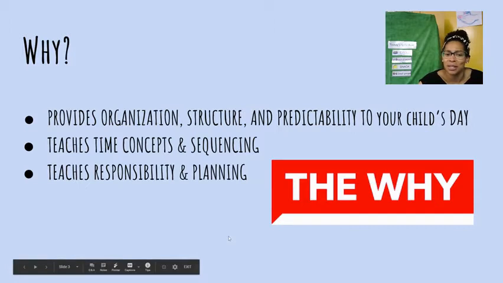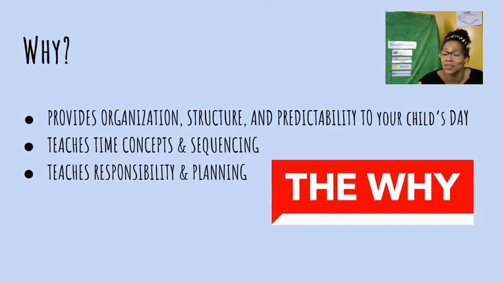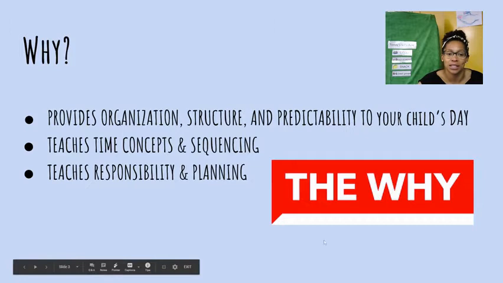Next, it teaches responsibility and planning. So kids can take part in planning out their day. They can help you build the visual schedule or the routine for the day. In doing so, this allows them to think about and plan out tasks in an appropriate sequence. Visual schedules can also be used to break down tasks into smaller steps, allowing our children a better way to master basic life skills.